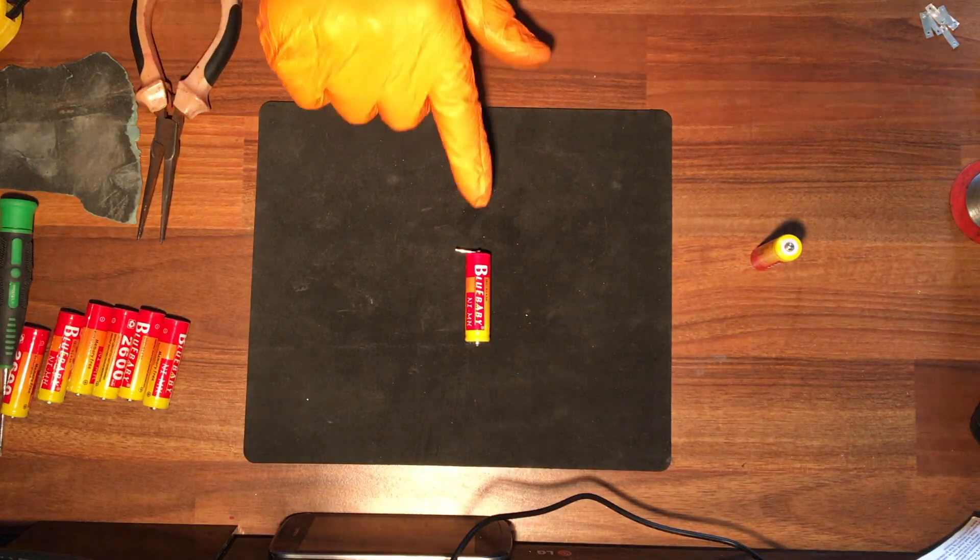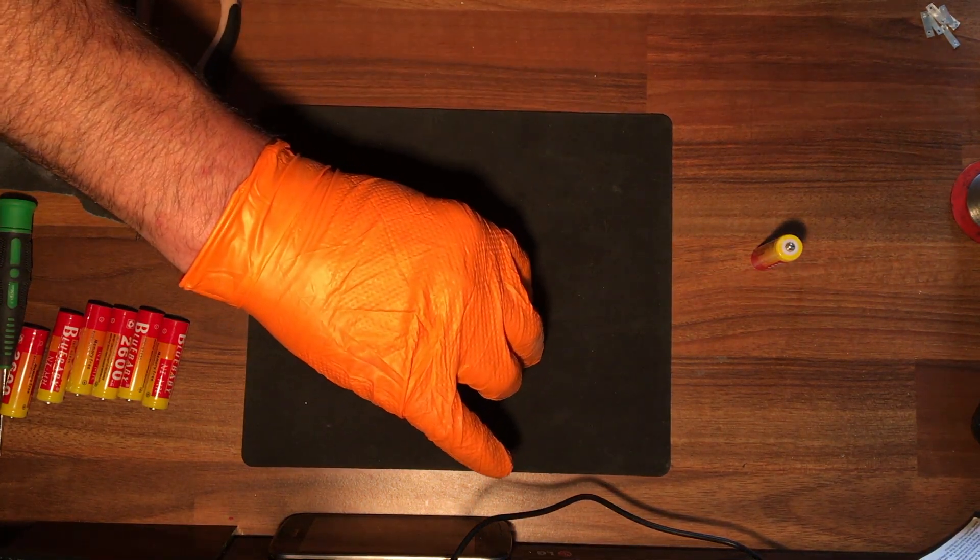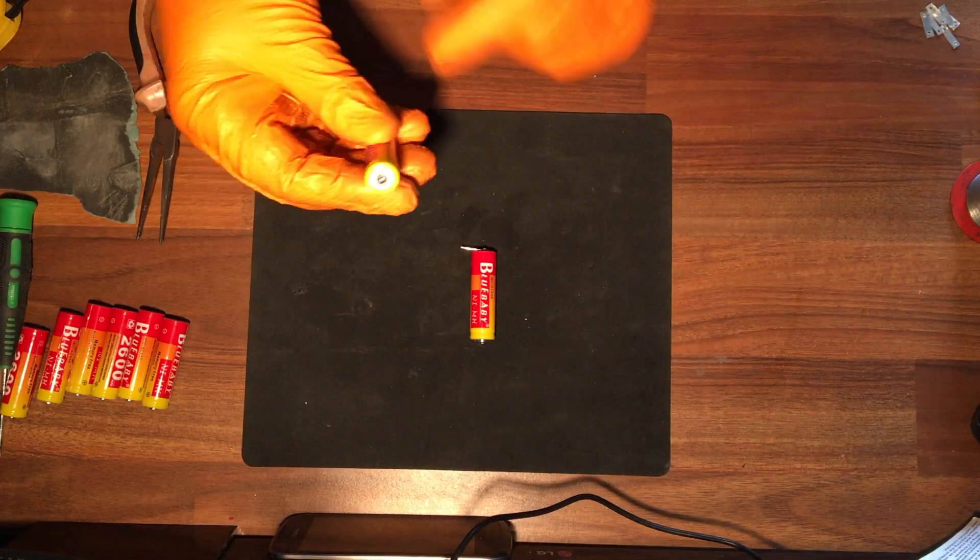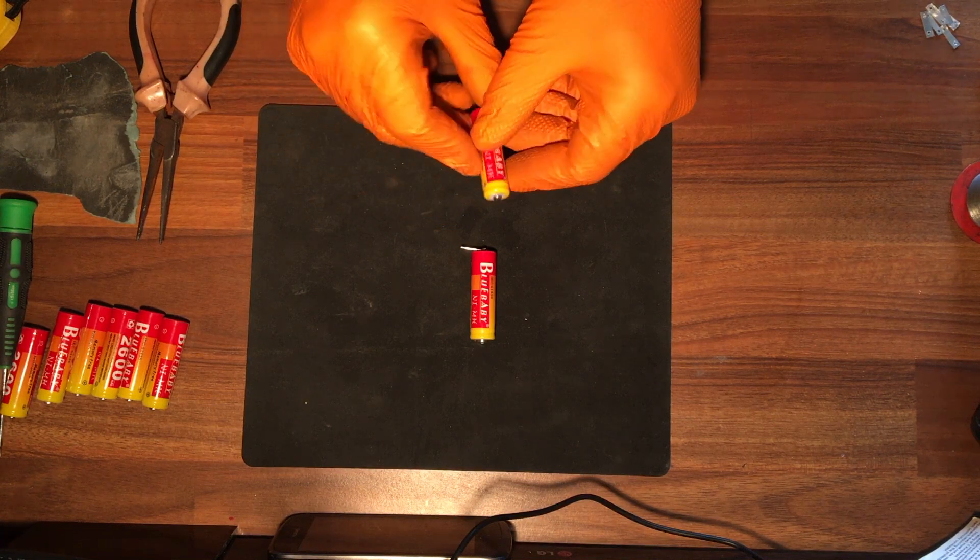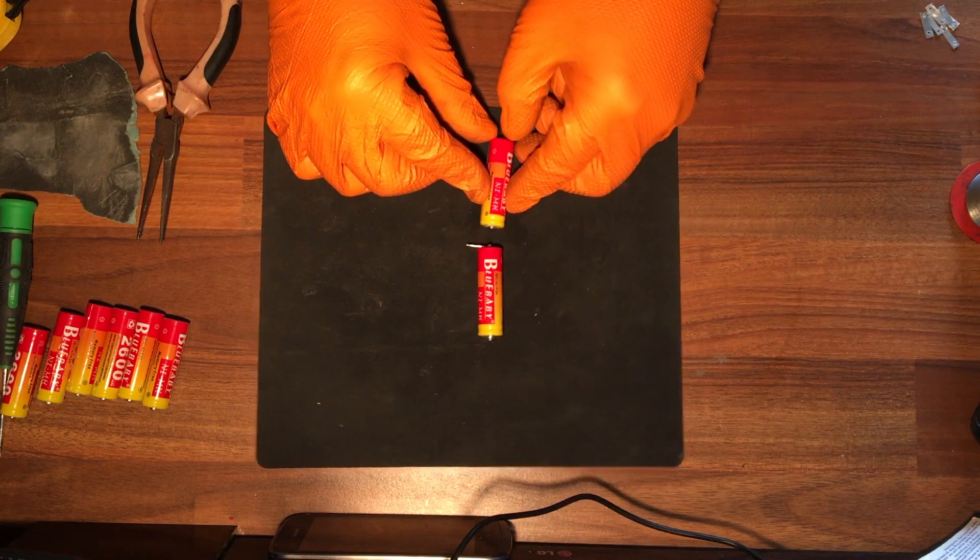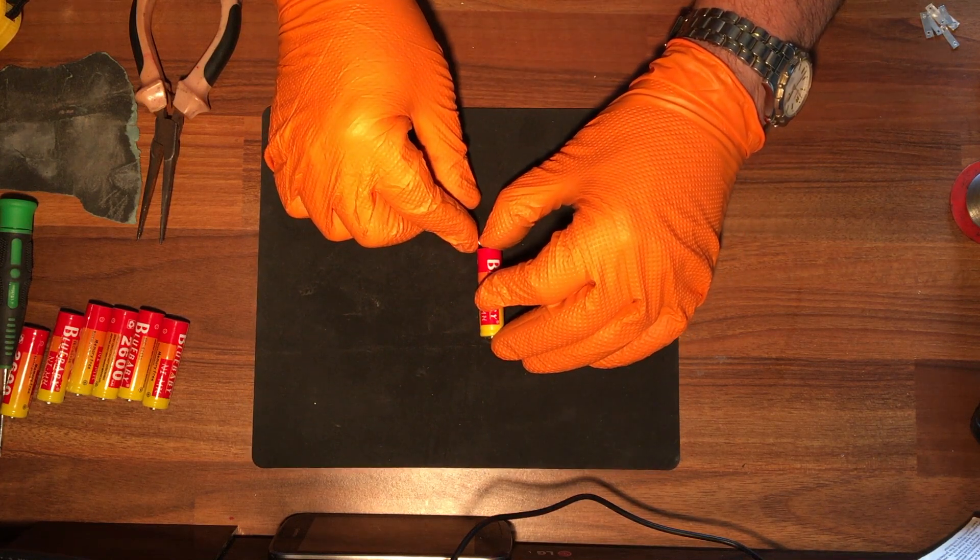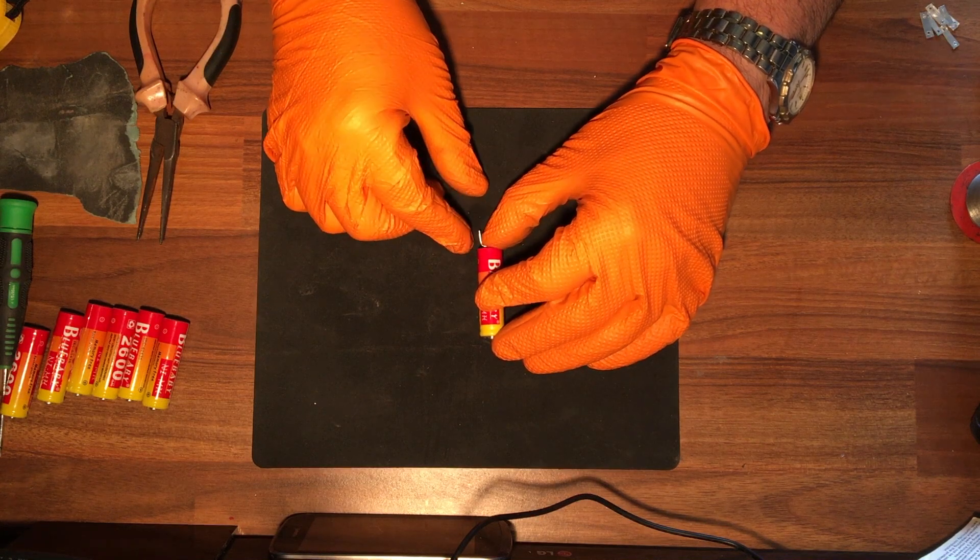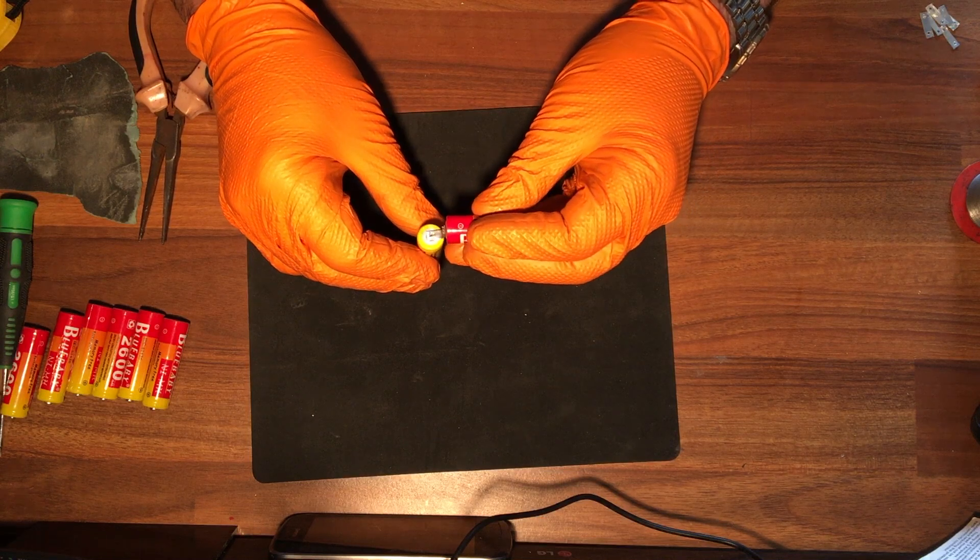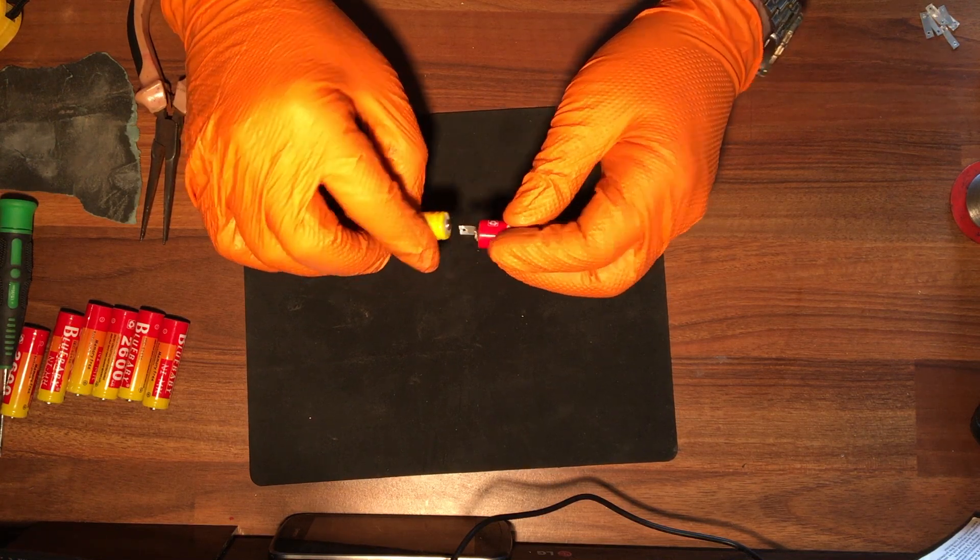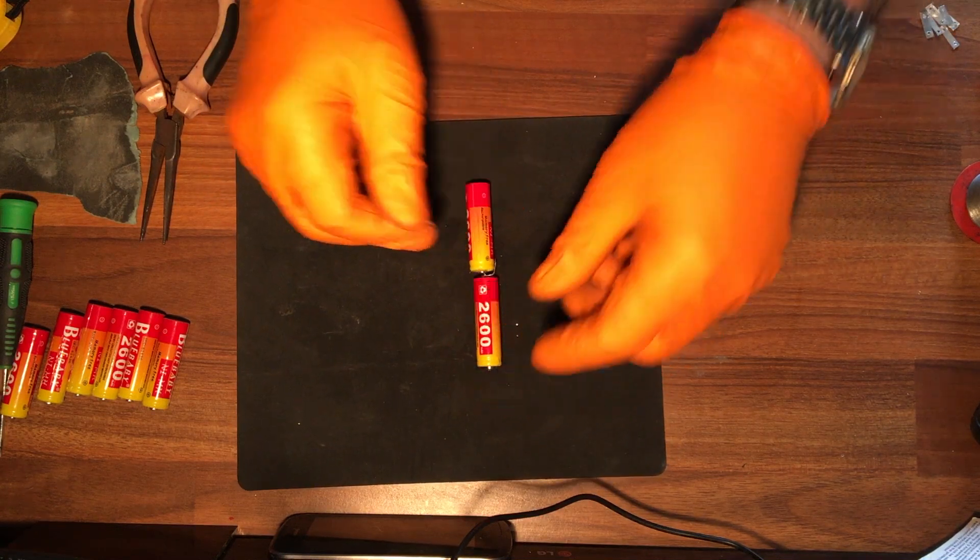With the negative end soldered, we now need to solder it onto the positive here, and then it has to bend back onto itself so that it follows this configuration. So what you do then is you bend this down and then solder this onto this here. When that's complete, then you just fold them in together and you will end up with a connection like that.